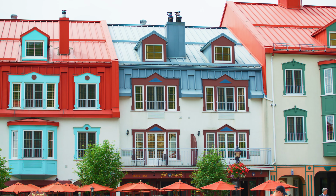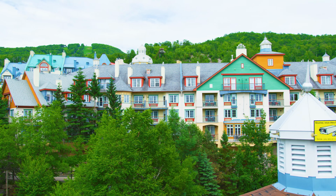So Aaron, what do you think about this place? I really like it. It has very European feels. A lot of European feels. Whoever was responsible for this has done an amazing job, because the whole thing feels like an actual village. It is a tourist town for sure. You have a lot of the French culture from Switzerland, and the German culture that has been transported into Canada, and you see all these beautiful buildings.